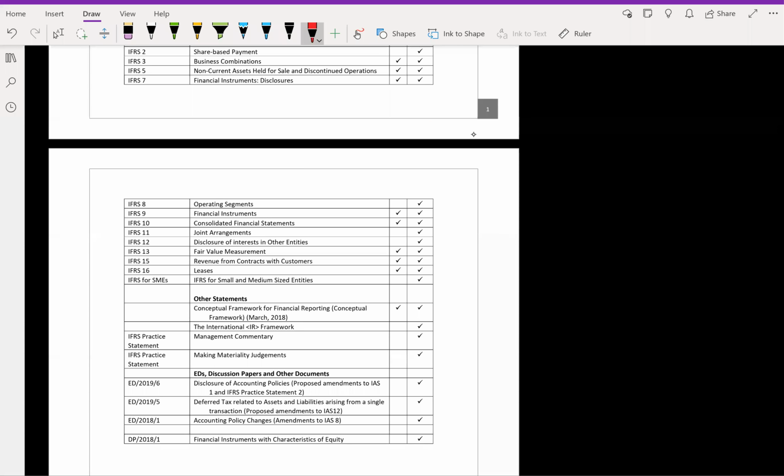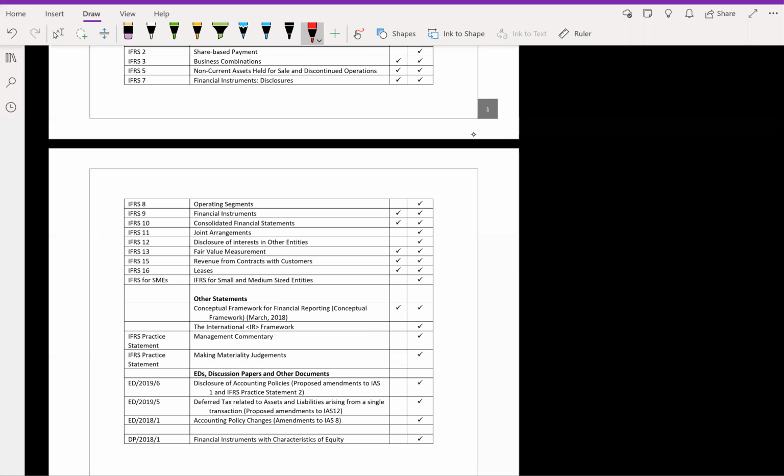But like I told you, there's some aspect, and in fact, there's a major chunk of IFRS 9 that is not part of F7 syllabus, which we'll study over here. IFRS 11, 10, they're all new in SBR. IFRS 13, already studied in F7, and you will study it again in SBR. Does not mean that I won't teach you the F7 standards. I will teach you all the standards, by the way. IFRS 15, yes. IFRS 16, yes. IFRS for SMEs is in SBR only. It's a very small chunk, and we look at it. In fact, there's some exclusions for SMEs.